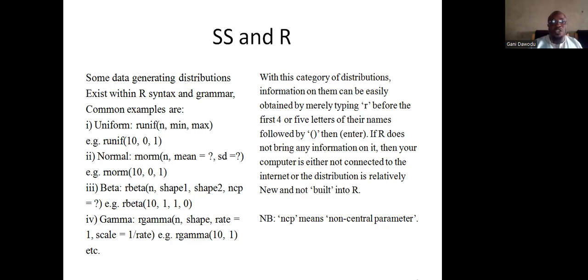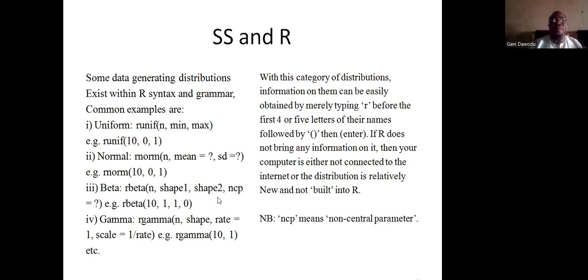If it is normal that you want, then rnorm. This is the syntax, and this is an example. Give me 10 normally distributed values with mean 0 and standard deviation 1. If it is beta, this is the syntax. Give me 10 beta distributed values.